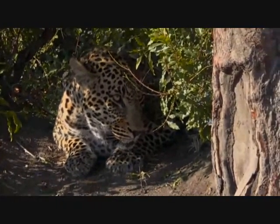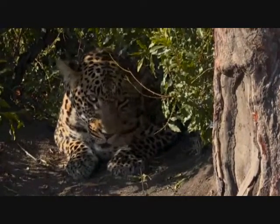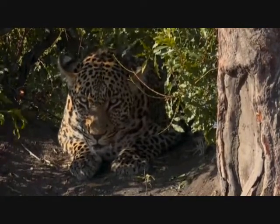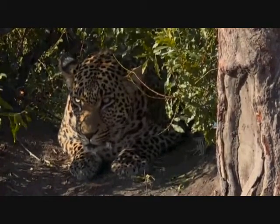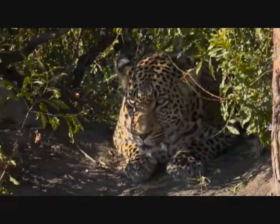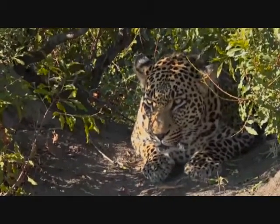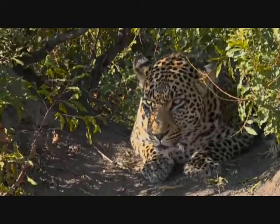And we saw it with Mvula during the Father's Day TV specials, which was an incredible sighting, where Mvula came racing in. Mvula, of course, potentially the father of Quarantine. He came bounding in and chased a hyena off the buffalo that it was feeding on. The most extraordinary moment. Brian and I were so taken by surprise that we didn't know what to do with ourselves. I think I sat with my mouth open for a good 30 seconds, just wondering if that really did happen. It was just such an intense day, that Saturday.